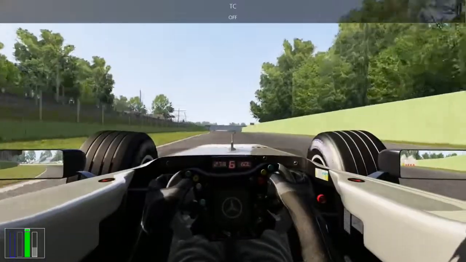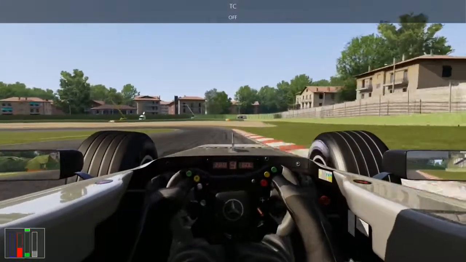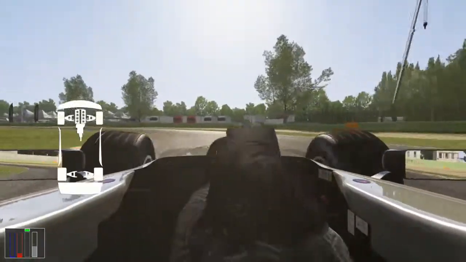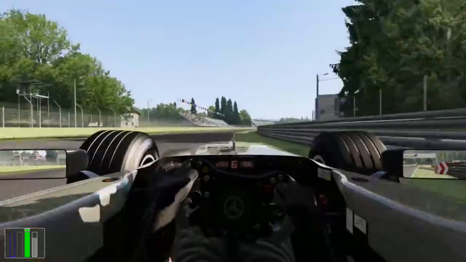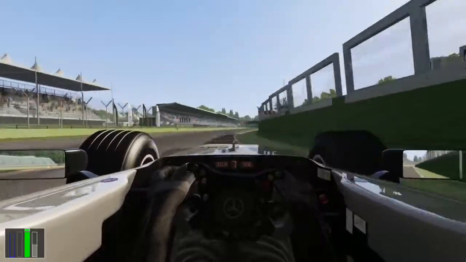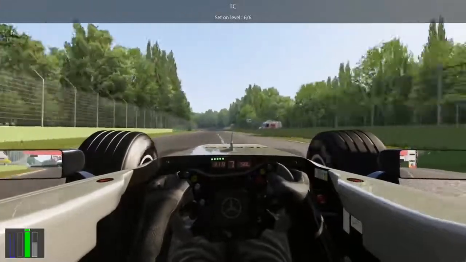And of course, if you turn the traction control off, yeah, you're going to be slower because the car is designed to run with traction control. But it is compliant enough to run it without TC if you so desire. I do not recommend running it without TC, though. The car is designed to run traction control. So 6 out of 6 is maximum assist.